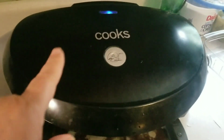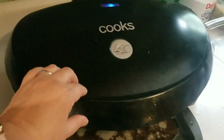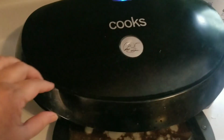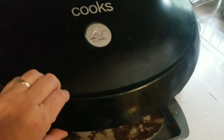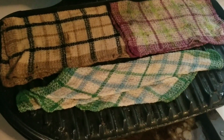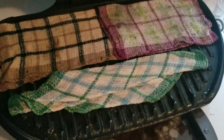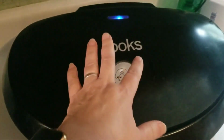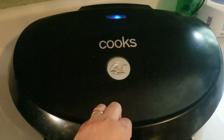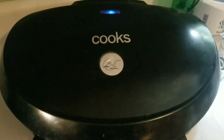This is how I clean my George Foreman. This is awkward, not supposed to immerse it, obviously. And we cooked steaks on it. And I would soak these down. In fact, I'll probably put some more water onto it and let it steam. And then I'll let it cool off a little bit and wipe it down.